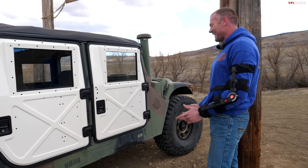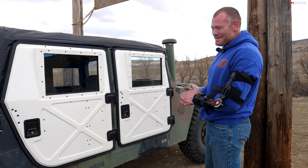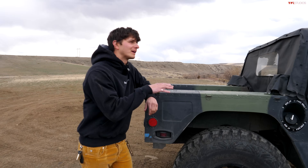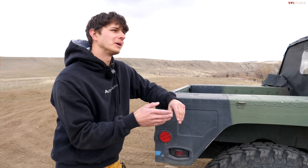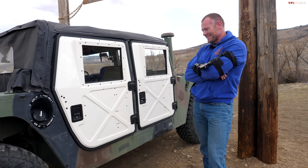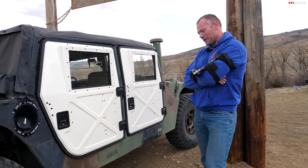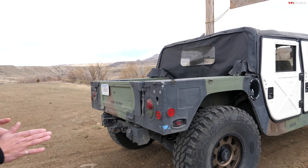You use this as a family vehicle? I have. I've actually towed out to Oklahoma with it before. They're loud, they're slow, but somehow really fun — a lot of enjoyment for me and the family. What's also impressive is that you actually just drove this up from Colorado Springs, which is about three hours away. It does great. Holding 75 on the highway is no problem. This is a really cool vehicle with a lot of capability cooked in, and we need to get it on the Onyx Tumbleweed off-road course.